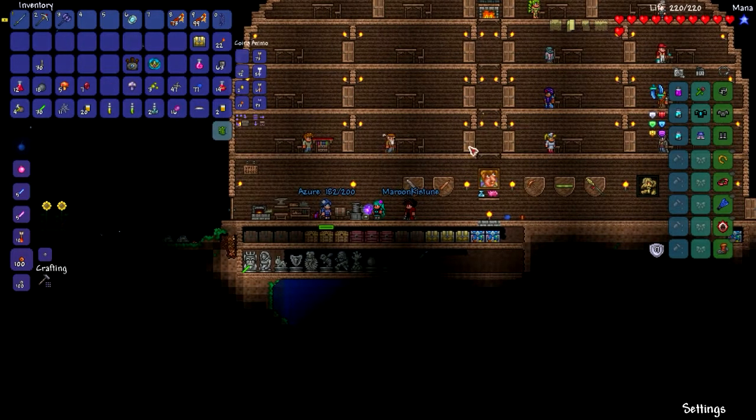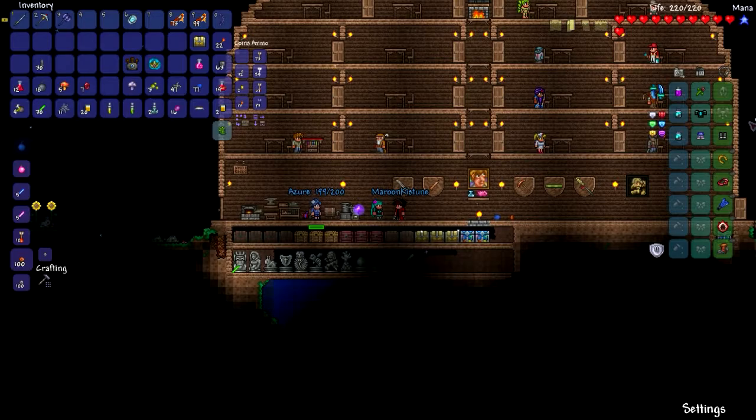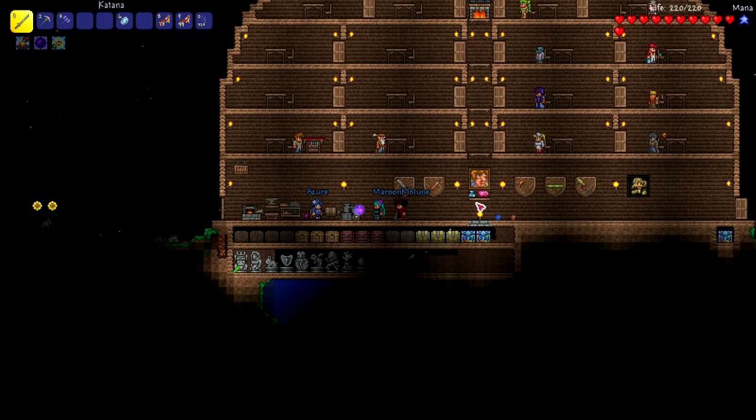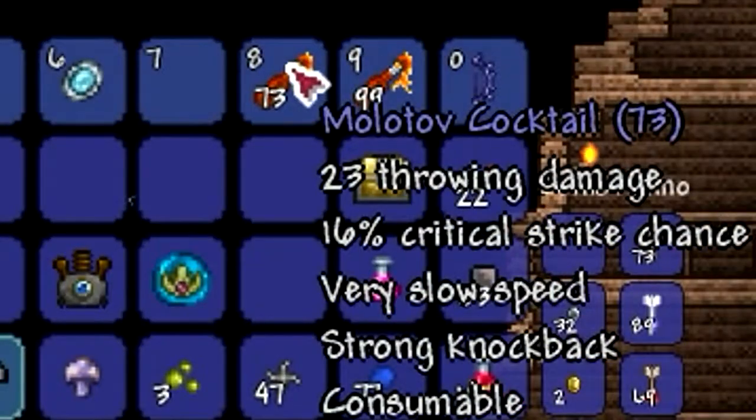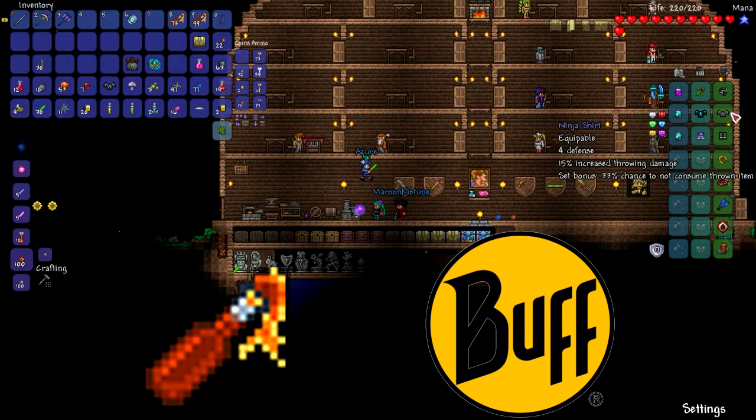Hey, I'm not even gonna make use of the bonus, but whatever. Actually, shouldn't you be wearing this set? Why should I be wearing this set? Oh, I was throwing stuff. Never mind. You don't throw stuff. Oh, that includes Molotovs. Yes. Then take it. Yes. I have a Molotov buff. Yes.